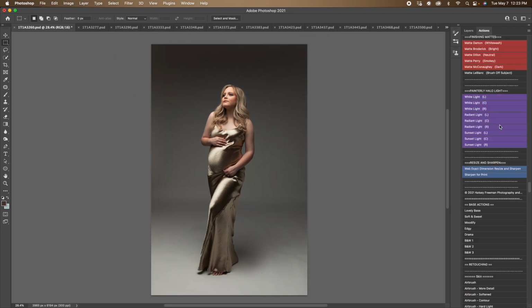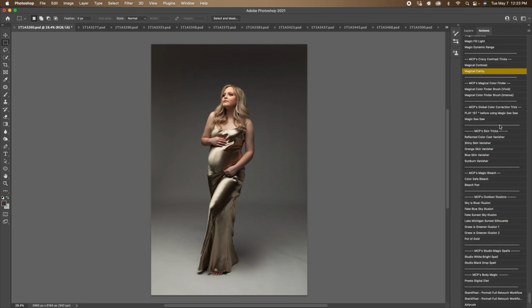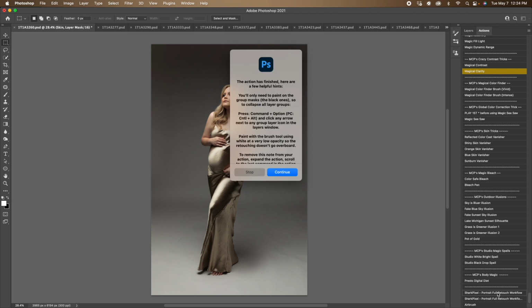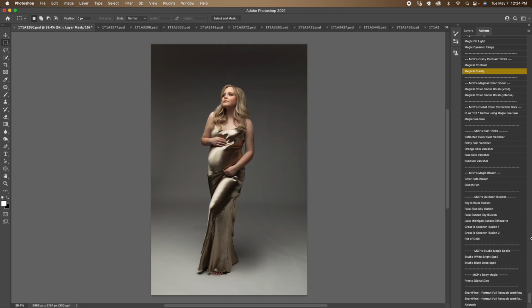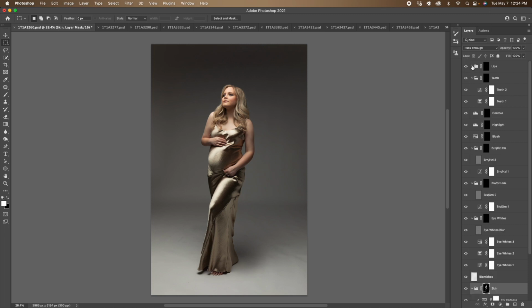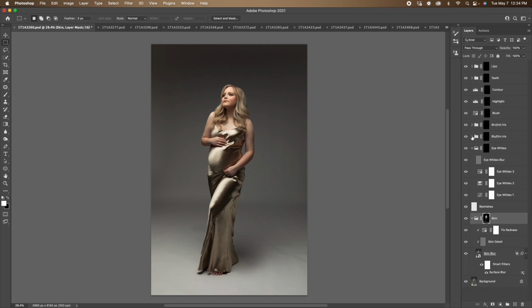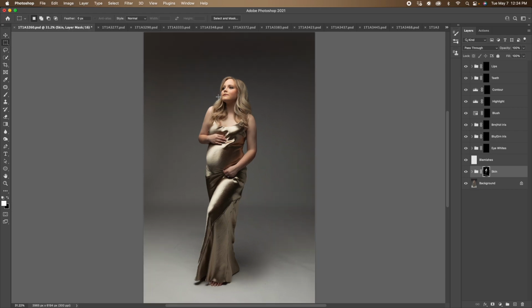So I'm just going to run a retouch action, and it basically selects the skin and just smooths out any kind of blemishes and things like that. It's a really great tool just to do it really quickly. And there's some other things that come within the panel. Once it has fully run, you can kind of see. So we have, like, for the lips, the teeth, some contour, highlight, the eyes, and things like that. So I'm just going to go in and kind of see what's happening here.